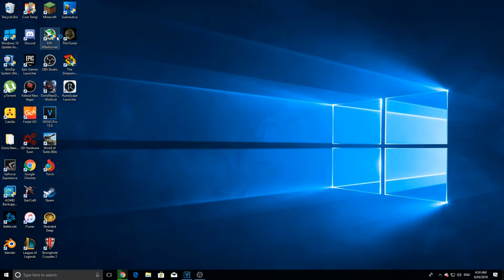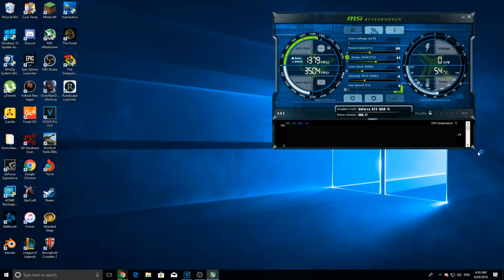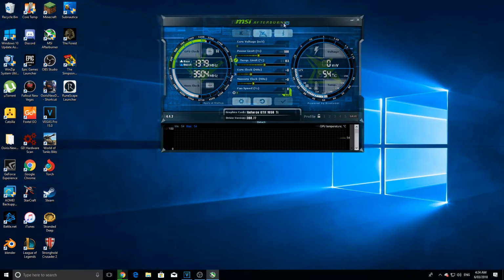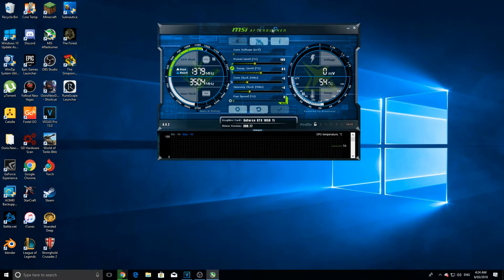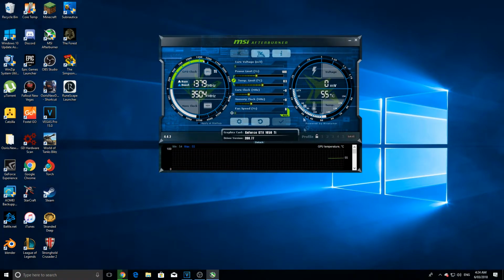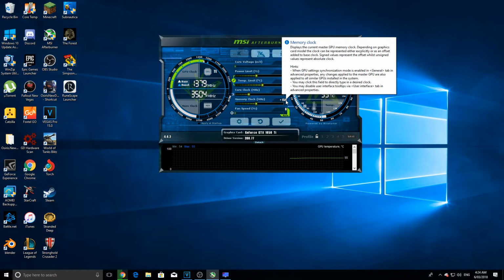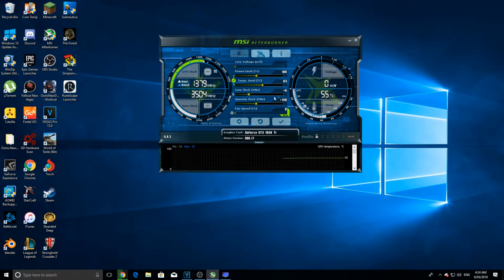Once you open this up, if you want to render your videos quicker as well, I do suggest overclocking it, but I'm not going to encourage it because you can fry your GPU. So use this at your own risk. I pretty much use MSI Afterburner. At the moment I haven't overclocked it, but if you just want to overclock it, move the memory clock to 150 and you should be all good to go. Anything over 150, for some weird reason, the games just seem to crash on the GTX 1050 if you bump it over 150. But I don't really need that on. But if you want to render your videos faster, I do suggest doing that.